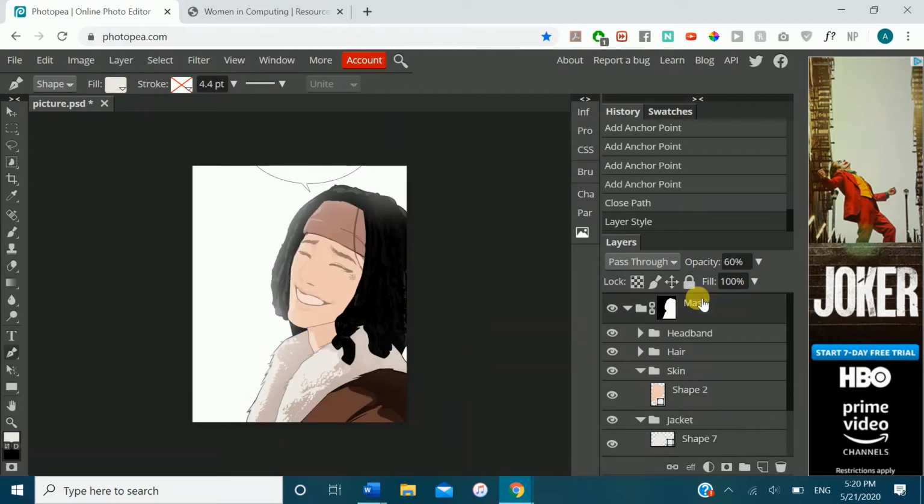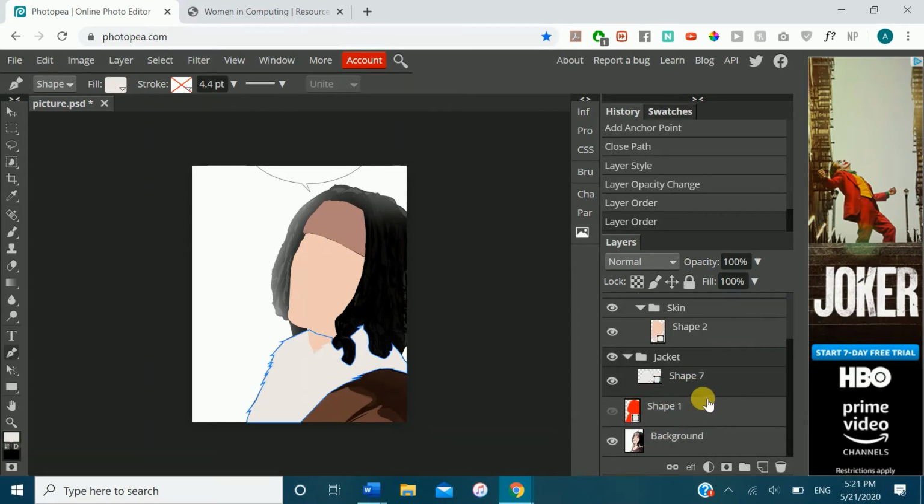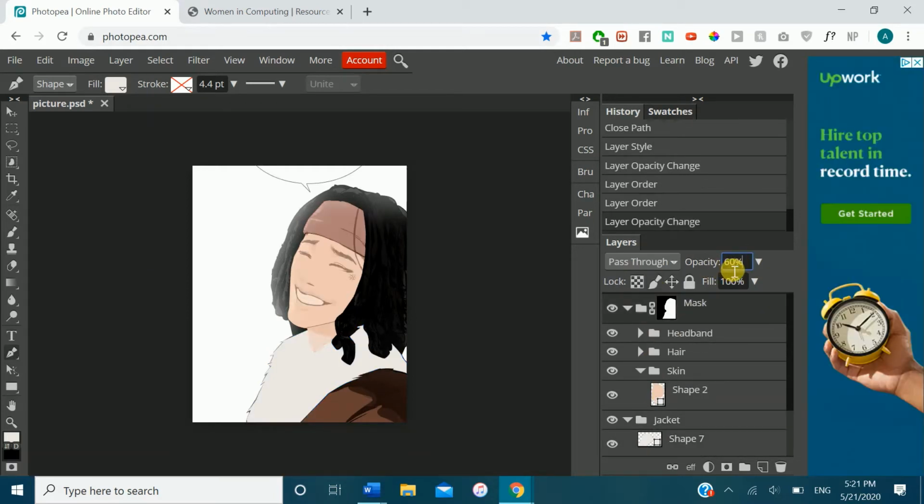And again, just to demonstrate how that layering works, if we go to 100% mask, you'll notice that the skin is on top of the jacket because the skin folder is above the jacket folder. If we were to reverse them, now you see the jacket floats to the top. That's going to be important in terms of how we arrange things later. Alright, so let's make the mask again just 60%. And now let's get the brown part of the coat.